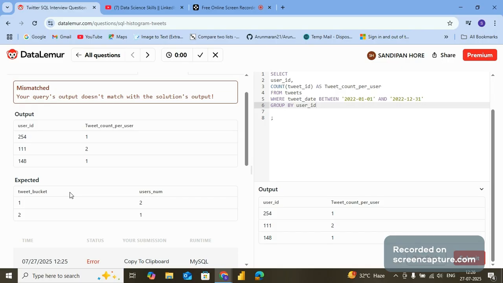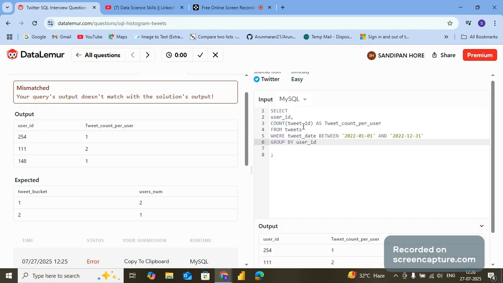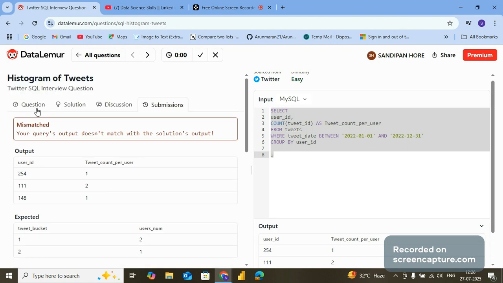So now here we need to use a CTE. I will declare the whole thing as a CTE, then write some more lines as the outer query, and I will declare tweet bucket and users number also.